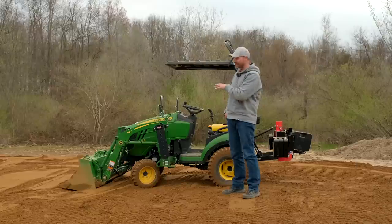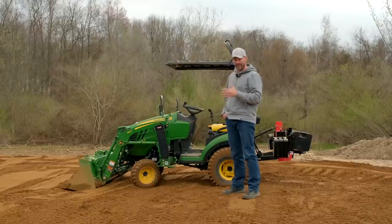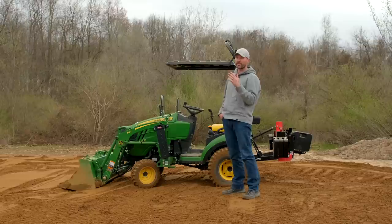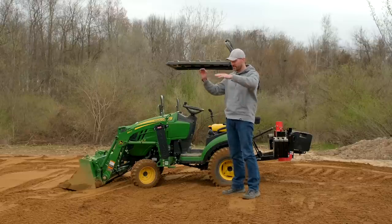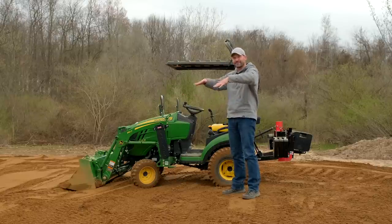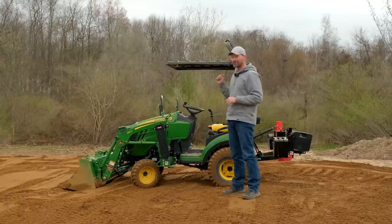Hopefully you could tell, but I was maxing this loader out. It's probably the hardest I've ever worked this tractor, and that bucket, it wouldn't curl anymore. It wouldn't raise anymore. I was raising it just enough to be able to curl and roll it and dump everything out with those extra teeth on there too, and just barely get above the surface. So I was working this thing hard.